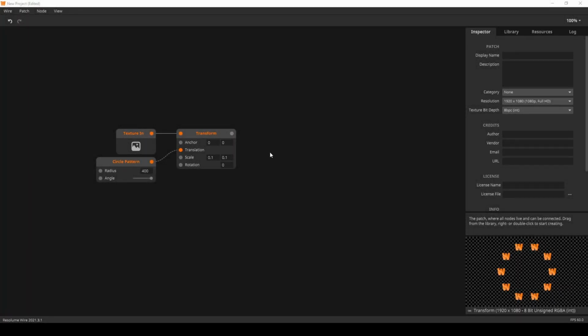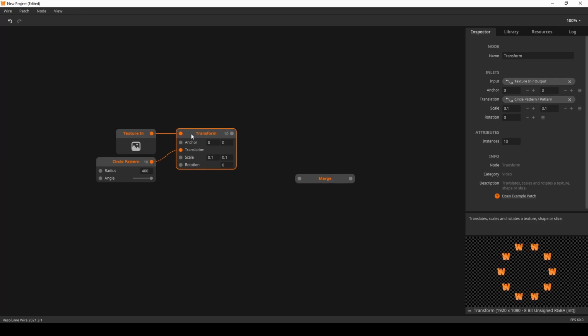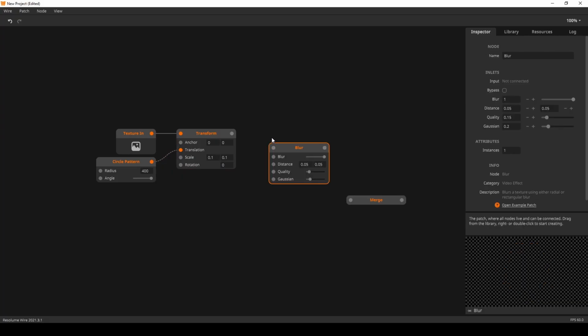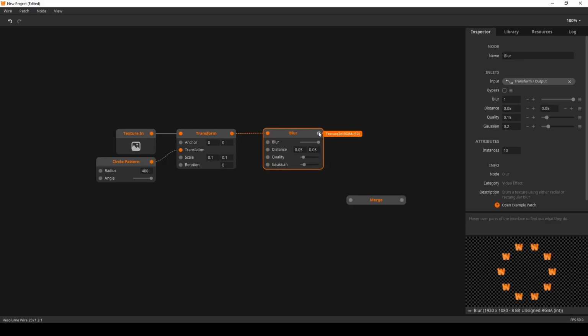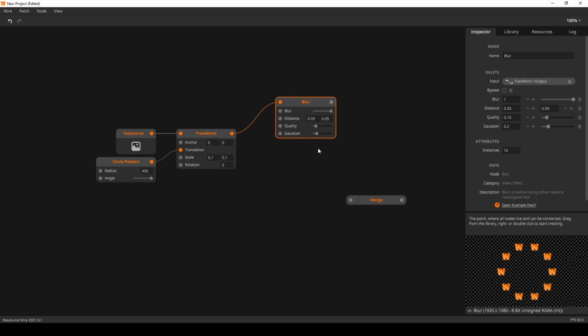One little note that is handy to know about when you're working with textures is the merge node. So let's say we have made our texture and we have now 10 instances of the texture. Like I said, don't instance the textures too much. It's too taxing on your computer. But now I want to add a blur to it. Blurs are known to be quite heavy effects. So if I now put these 10 textures into the blur, I get 10 blurred textures, which is really taxing on your machine. This is not necessary. This is wasted GPU power.